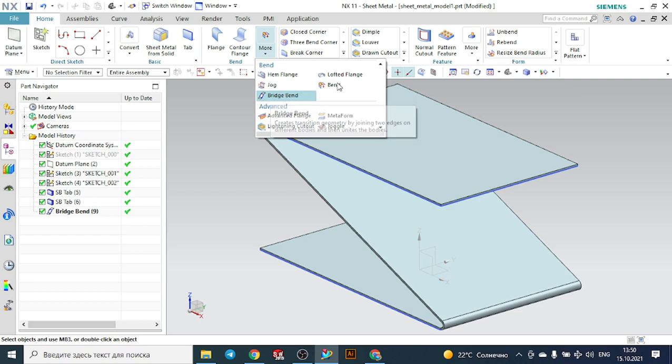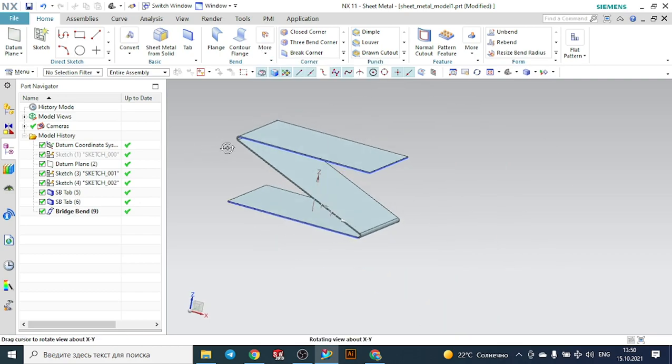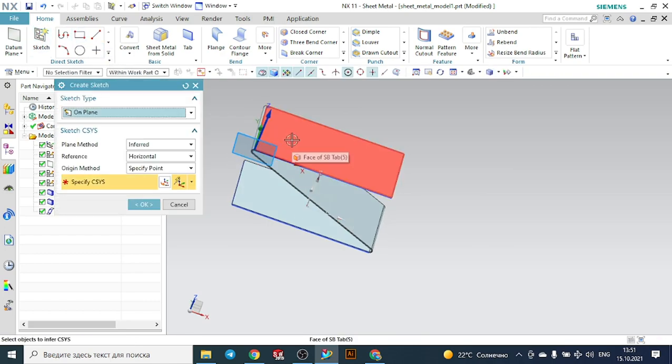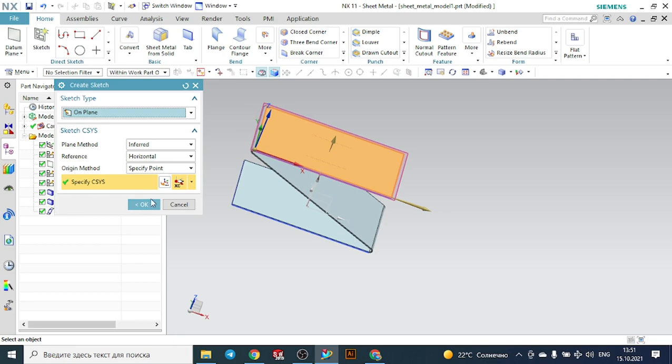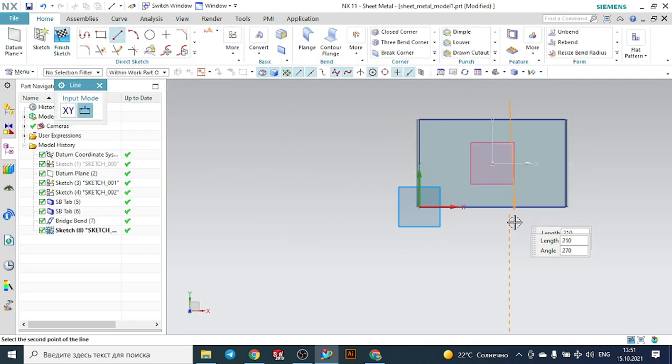Now we will see here the band option. Also here it looks like the jog option, but in this case you will just bend, not make some lifting of the material, just make the bend along the line. For the beginning we can continue with this one. So let's create a sketch on this face as usual.